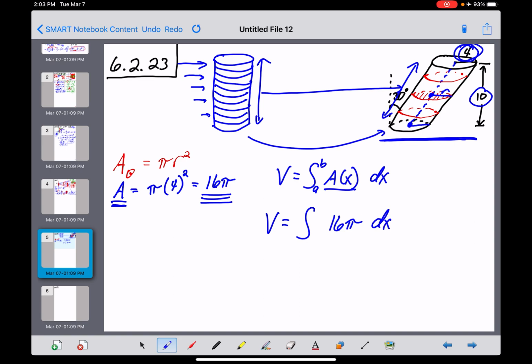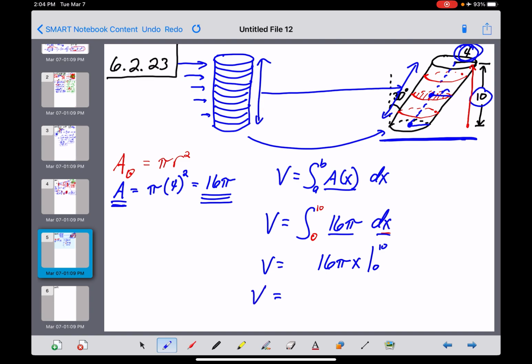And the limits of integration are going to be the lowest and highest values of x here. So we're running this thing from the base up until the top. We're starting when x is 0, and we're ending when x is 10. Now, the way I've kind of set that up, it's really almost more of a dy since I'm running vertical, but nobody cares about that. So this isn't too bad. Integrating any constant with respect to x is the constant, 16 pi, and you just stick an x at the end of that. And we're evaluating this from 0 to 10.